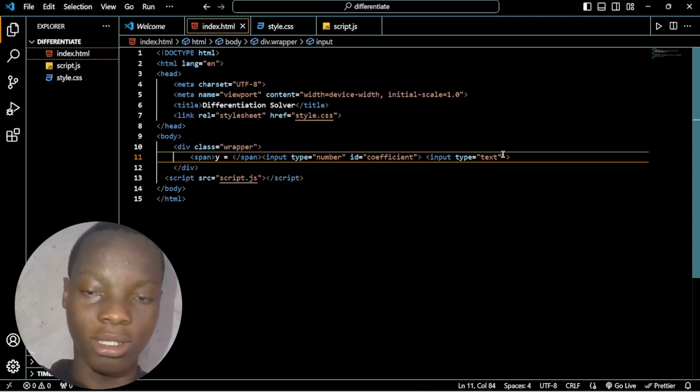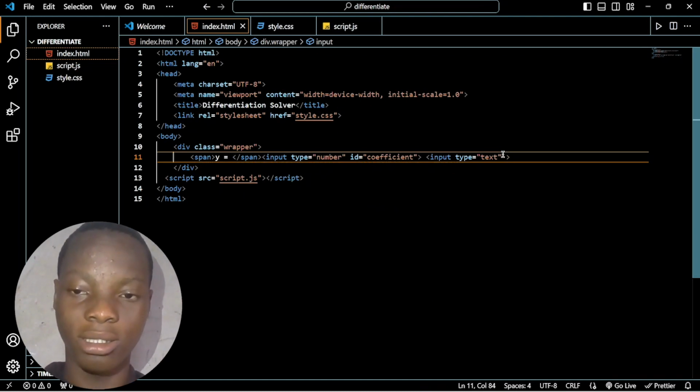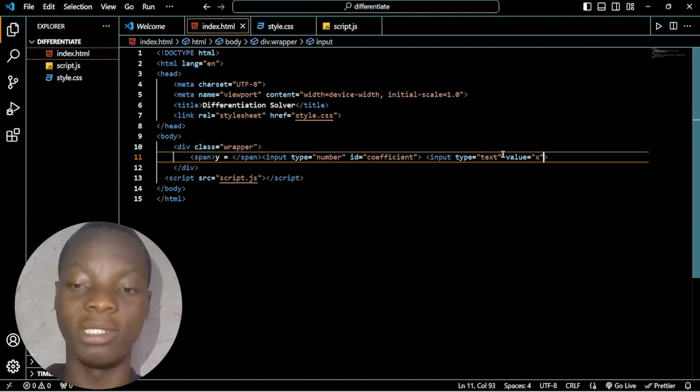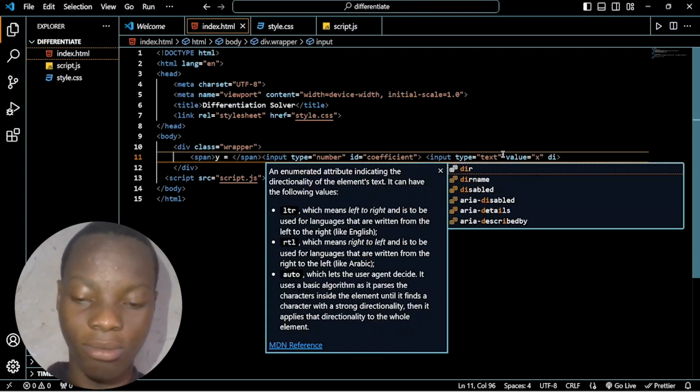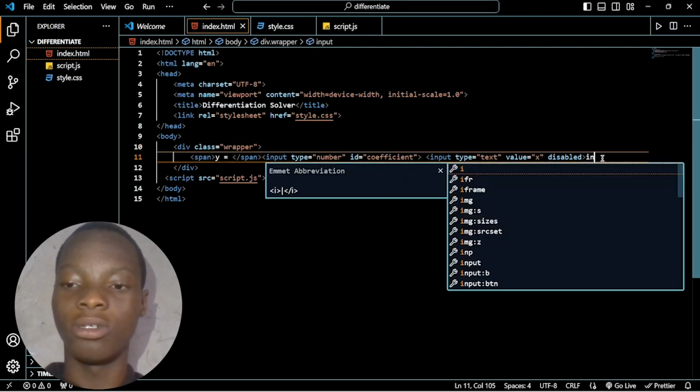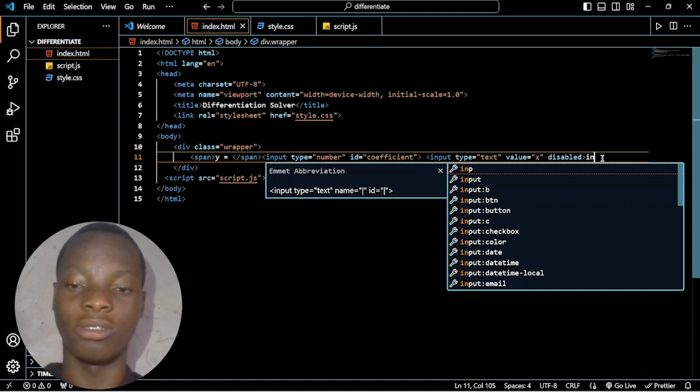The variable is x, input tag text. This one will be disabled because we don't want them to tamper with it. So we'll just say value equals x, then disabled.